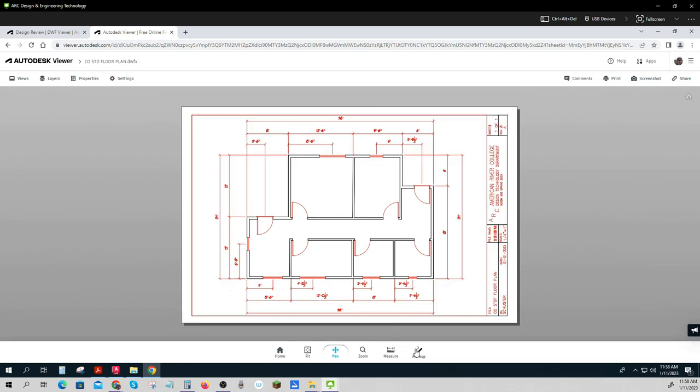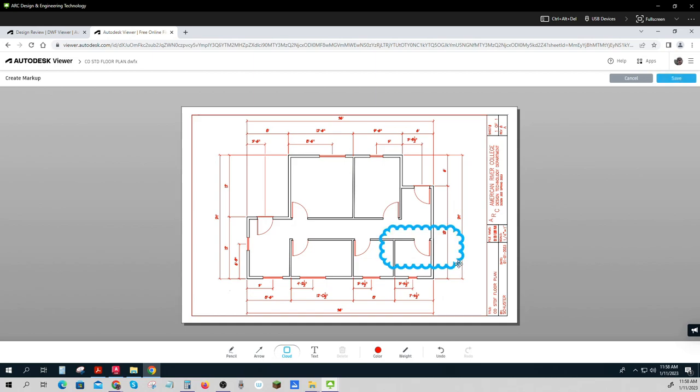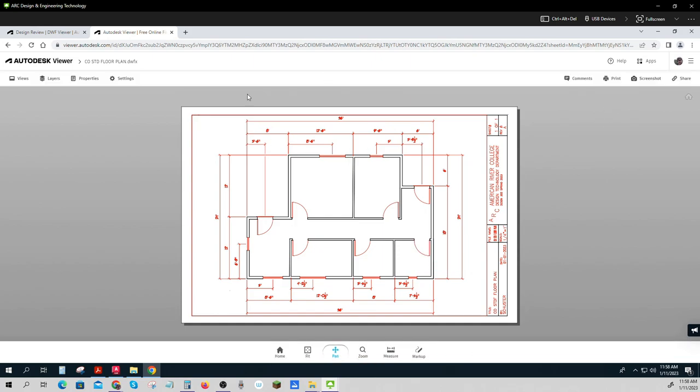And I can do markups, which is really how it's used a lot. I can make a cloud around something, and then maybe write some text in the middle of it, and maybe even move that into the middle of it, or I can use arrows to point at it. So this is a nice little tool. Now, we're not going to use this tool yet. We will use it later on. I just wanted to show you to give you an idea of why we might be doing this.